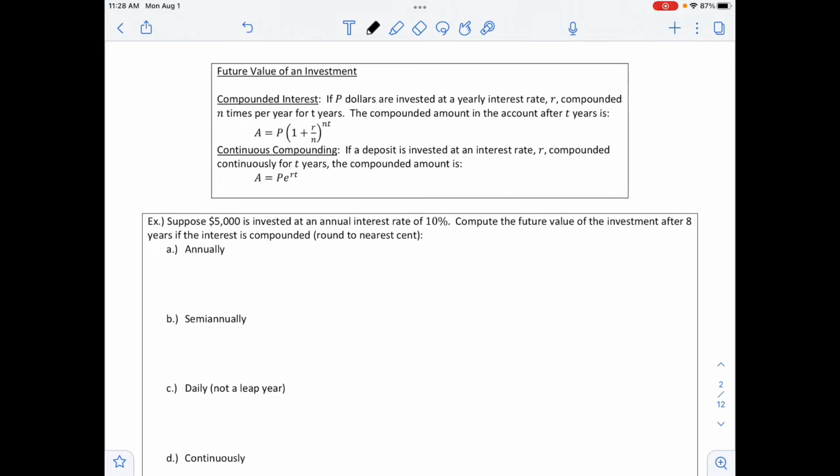So if you have money and you're going to invest it at a bank, you get what's called interest. And so that interest is going to be a little bit of money that the bank gives you for letting them borrow your money. And they put it into your account. And normally for banks, it's done quarterly, so it's done 4 times a year. However, there are banks that might do things a little different. They might do it annually, semi-annually, things like that. And also a little bit different for investments.